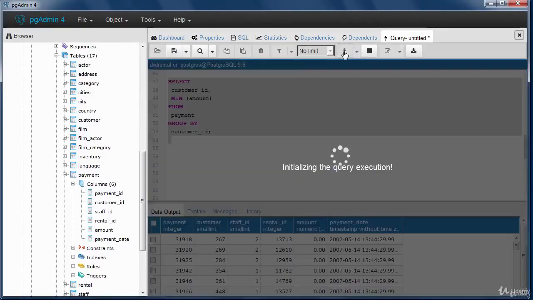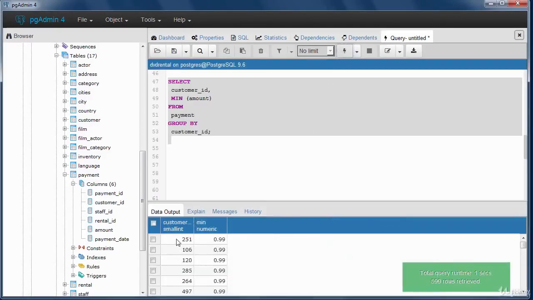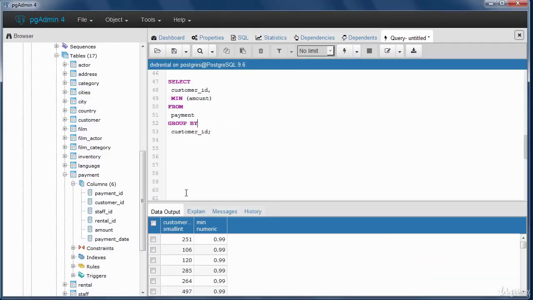The group by will split all the rows according to the customer ID and then apply the min function to that. Let me run this query and you can see what I mean.